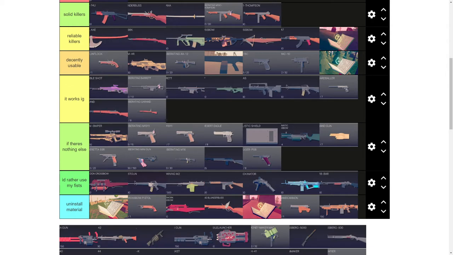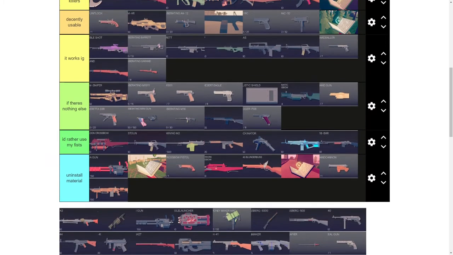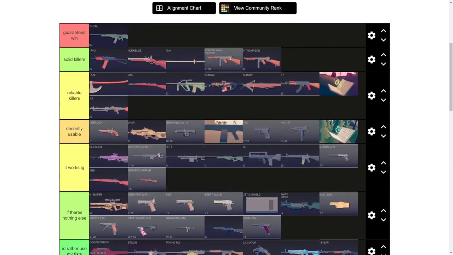All right, the mega gun. It's not usable, but it's really funny. That's why it's at the top there. Yeah, okay, good. The MG42 is definitely a reliable killer. Solid.